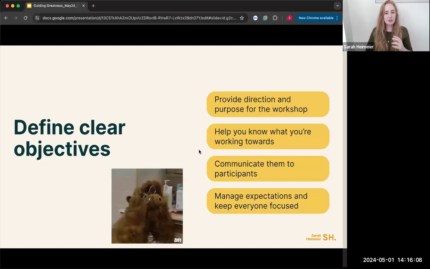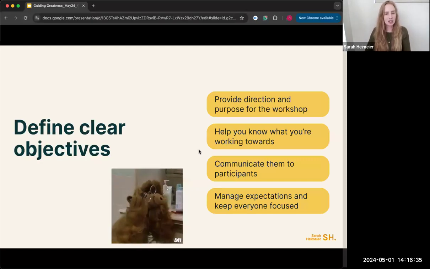So these basically are, what am I looking to get out of the session? What are my objectives? What do I want to understand? That's how I usually start my objectives, like understand X or define this item. Getting really clear on that means that during the session, I'm able to provide direction as to the purpose and the outcome we're working towards. And then I'm constantly reflecting on it: are we hitting this objective? Do I need to adjust the activities?